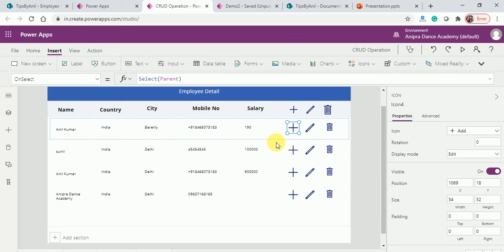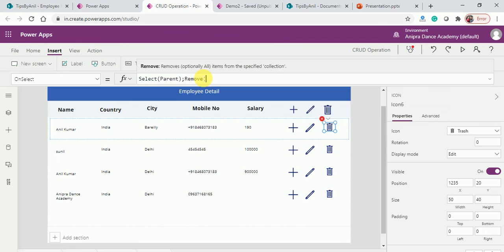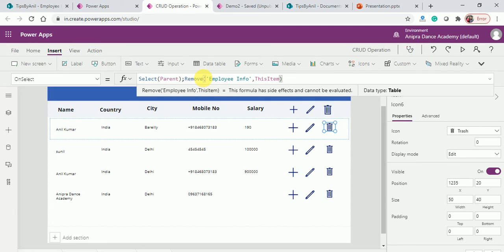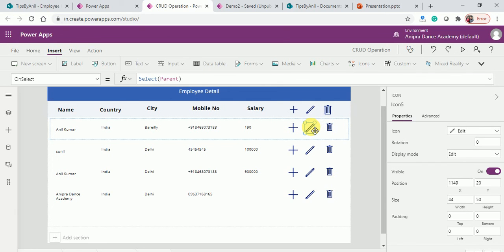Fine, it looks good. So now here we will write the code for deletion. So what will be the code for deletion? Here remove employee info and this item. So it will work for deletion, and for addition we have to write a code for the addition.